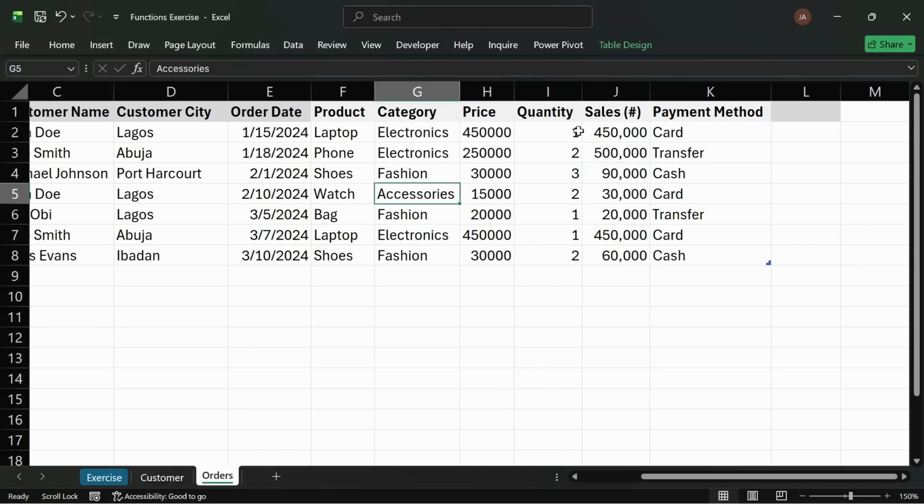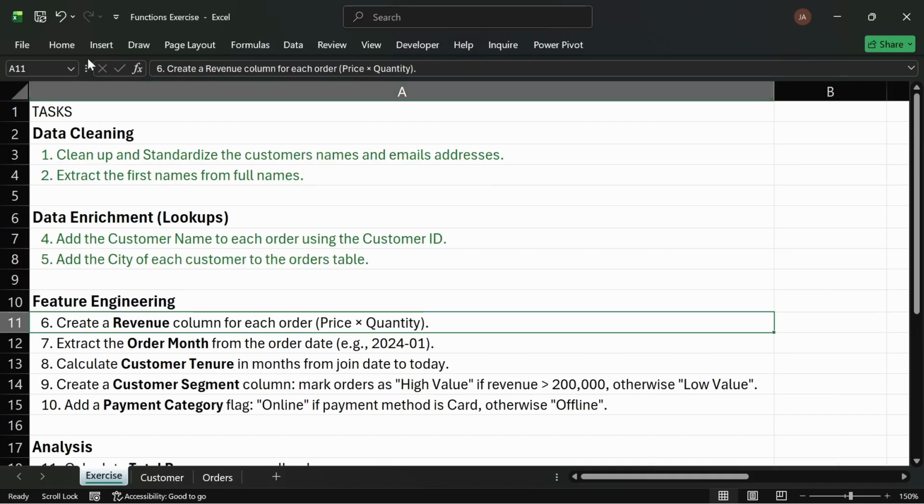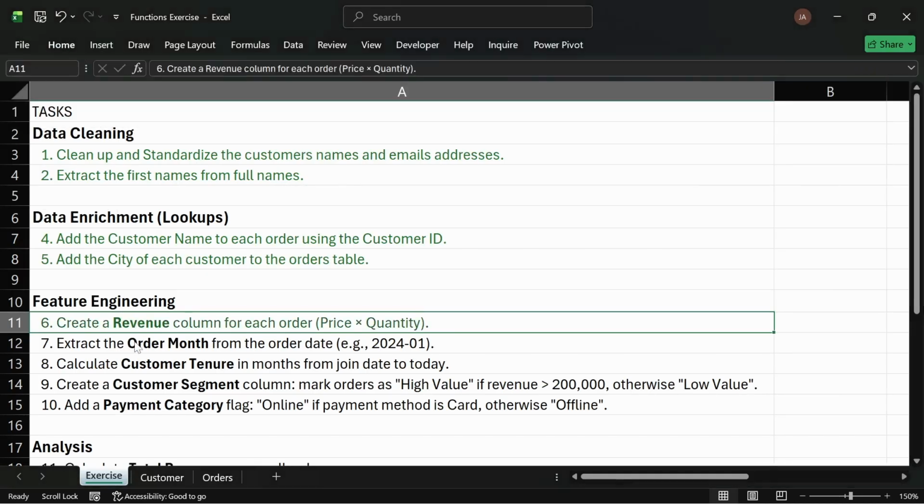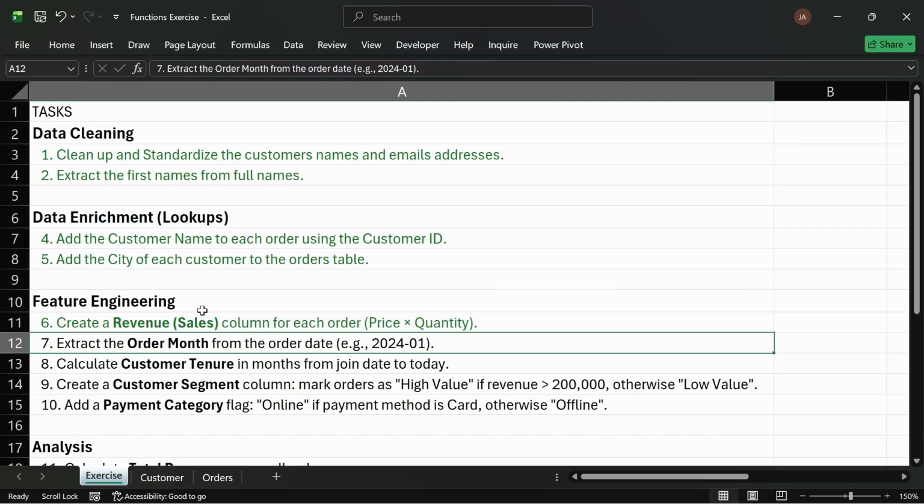Okay, still on track. Now the next thing for us to do is let's check our exercises again. So we've created a revenue column. So let me just tag these as sales. It's important, if the business role says revenue, then it's revenue.